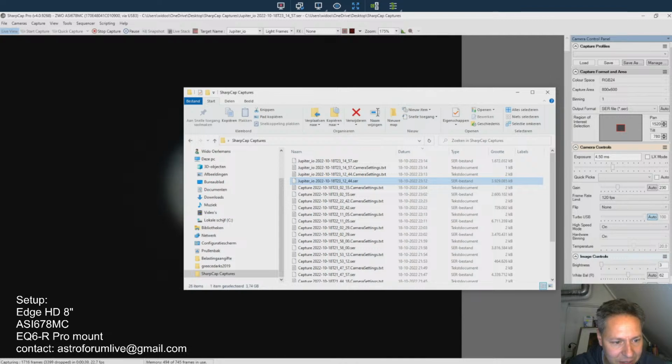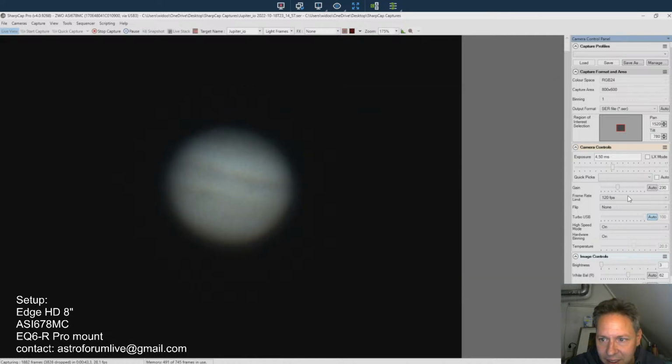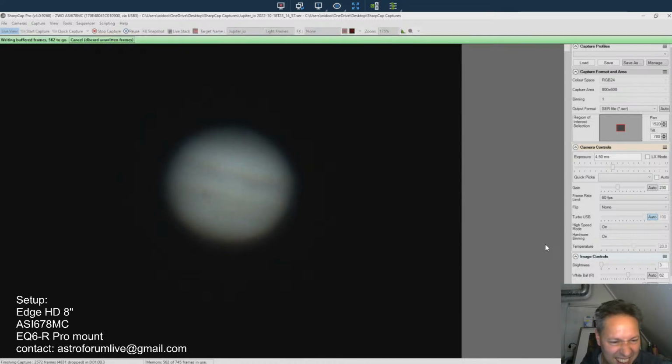Oh, here capturing 1700. It drops, but it also captures a lot. Strange. If I put it to 60 FPS, maybe that's better. I'm getting strange FPS readings. That's unfortunate.